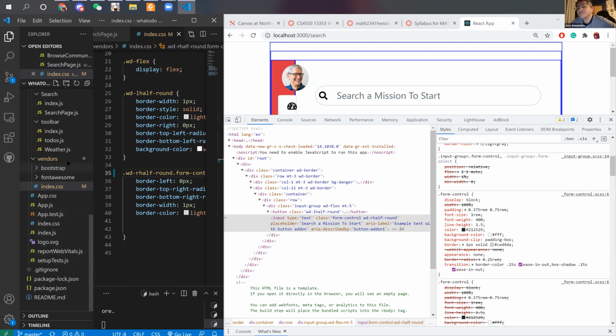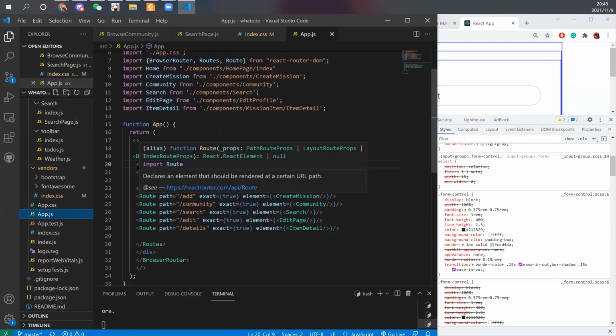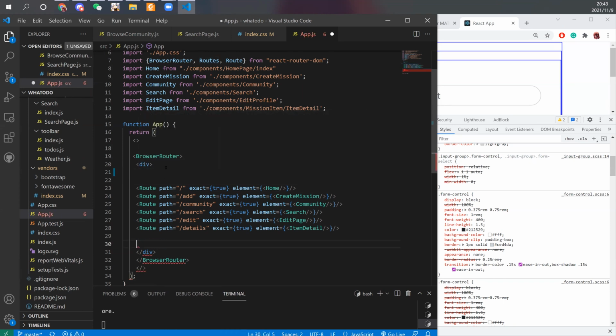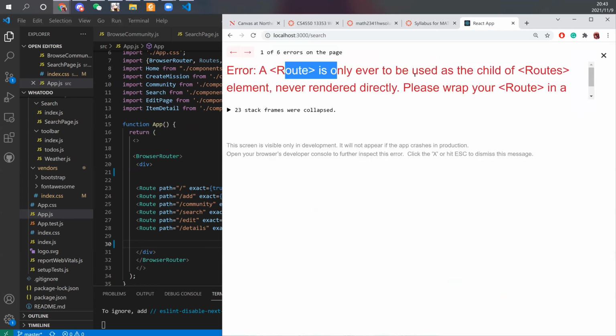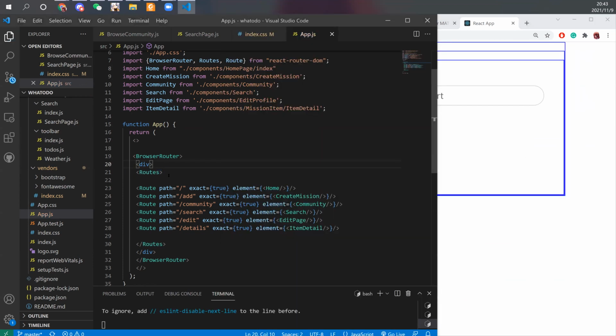Router, yeah. I remember we didn't use these routes in here, like we didn't use that in the assignment, right? We only used something like this in the assignment. But when I was trying to use this, it fails. It says a route is only ever used within routes, something like this. So I searched on Google and it tells me to add this, but I don't know why we're supposed to use this. We were using it without this, fine, in the assignment.